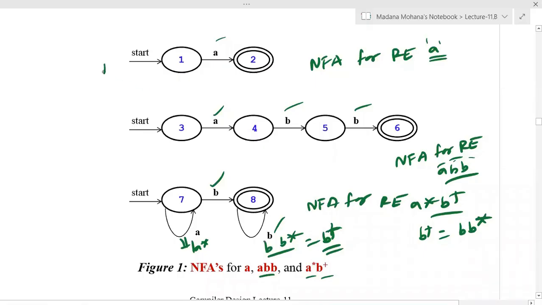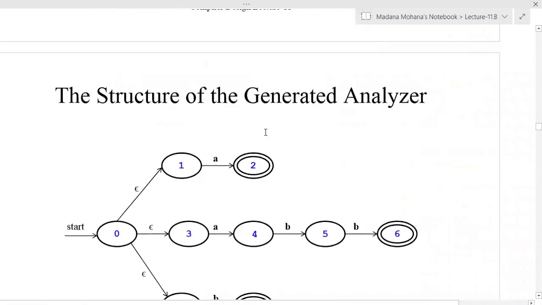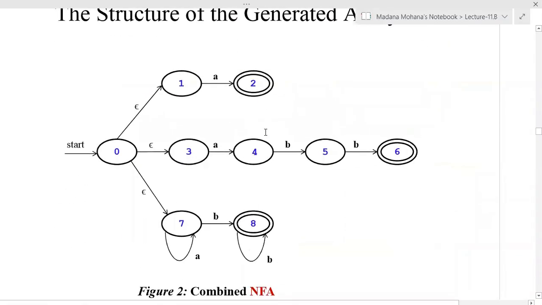Now you can see this is NFA1 for the pattern P1, that is A. Then this is NFA2 for the pattern ABB. Then this is NFA3 for the pattern P3, that is A closure, B positive closure. These are all separate NFAs for each pattern P1, P2, P3. Now we will combine these three NFAs by taking a single start state, like in our Kleene's theorem part 1, how we combined individual NFAs based on the regular expression. So here we combined all the three NFAs.